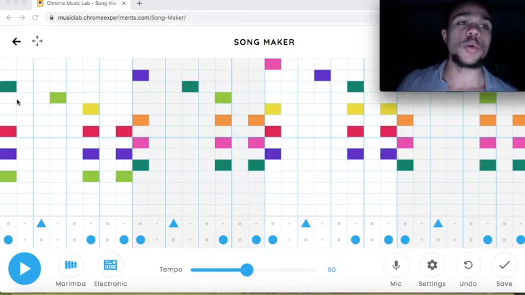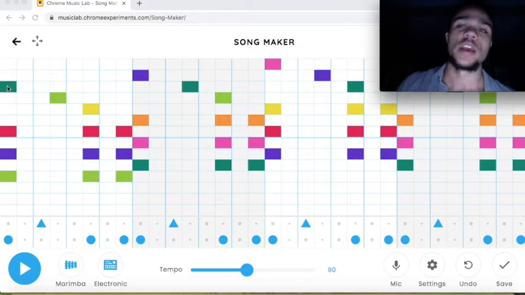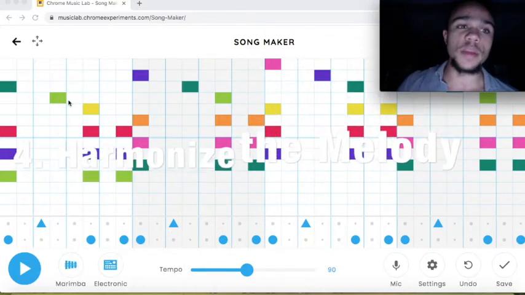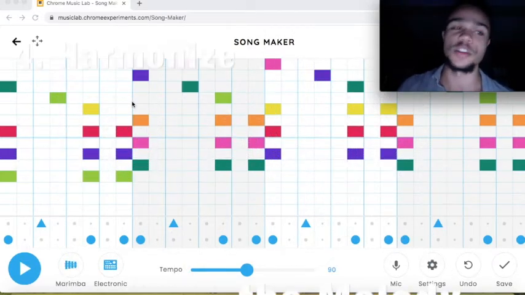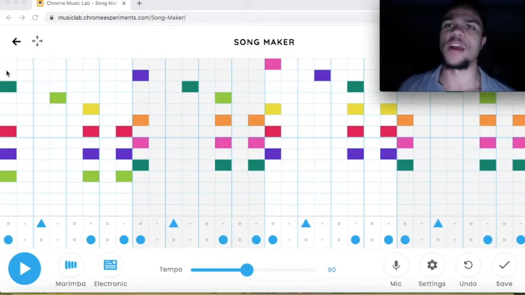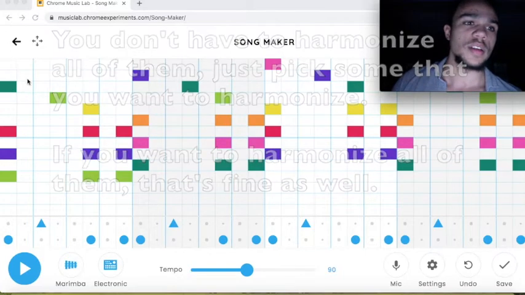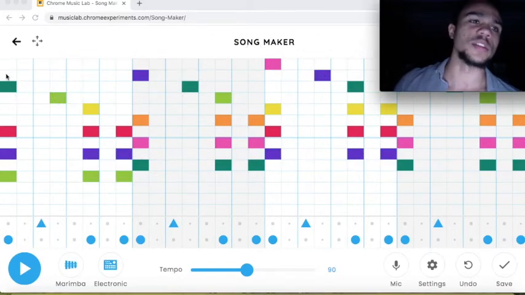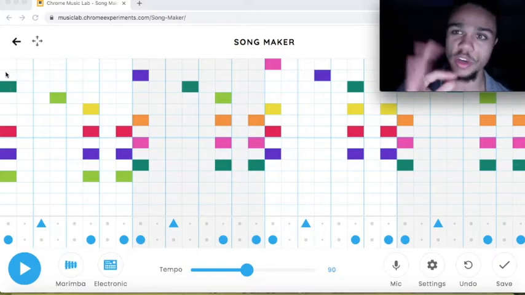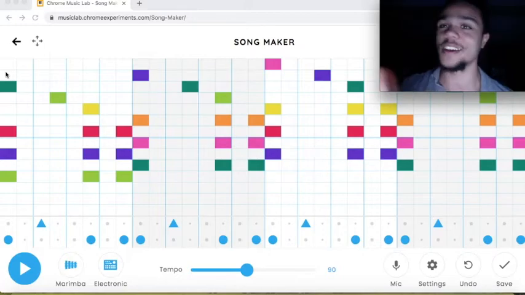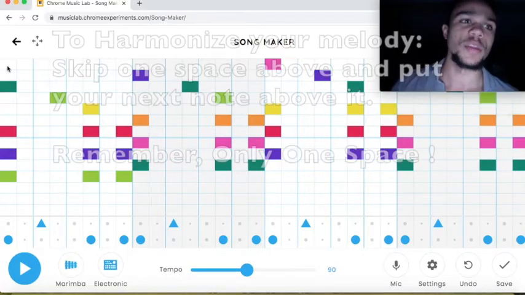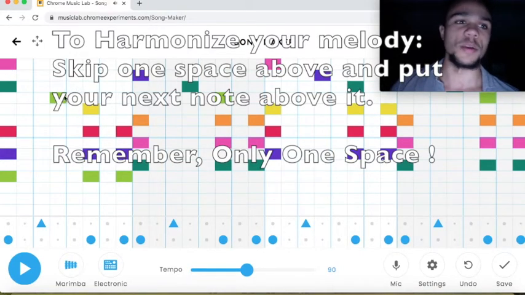Okay, so that's number 3, creates my melody. Number 4, I'm gonna take all these melody notes that I've put, which are just the last notes I put, and I'm gonna harmonize some of them. I don't have to harmonize all of them, but I'm gonna harmonize some of them. So let me start by harmonizing this one. Actually, no, let's harmonize this one. So here, put a space, just one space, not 2, not 3, not 0, one space, and you'll just get a good melody. So one space in between, I put that there.